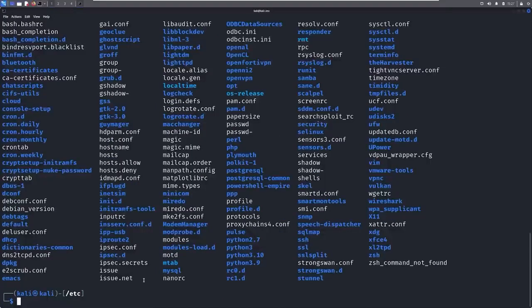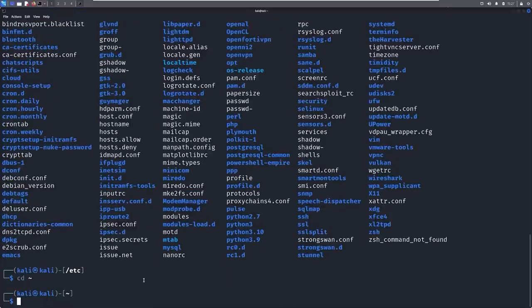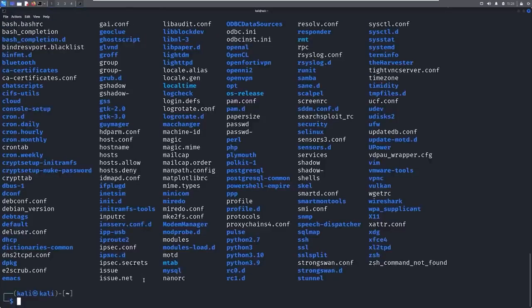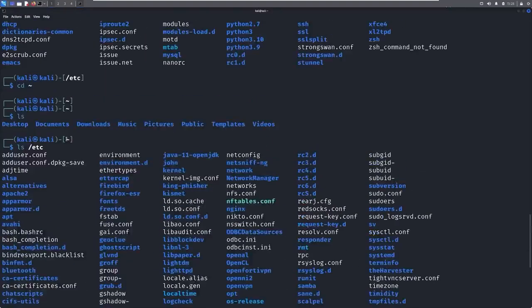Now let's just cd here, and I'm going to use the tilde, and that's going to get us back to our home folder. I'm going to Control L to clear the screen, and then I'm going to ls again, and you're going to see we're back where we just were. Now, in this case, what if I wanted to list the files of the Etsy folder? Well, it's the same thing. I could do ls /Etsy, and that will list all the files as if I were sitting in that folder.